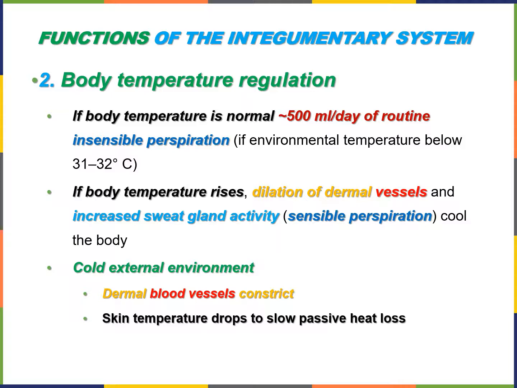All that heat in that water molecule, unless it's extremely humid outside, is going to be evaporated off, carrying the heat with it. In cold external environments, we're going to have dermal blood vessel vasoconstriction and try to keep that heat, or core body temperature, as close to normal as we can. So here the skin temperature drops to a slow passive heat loss.